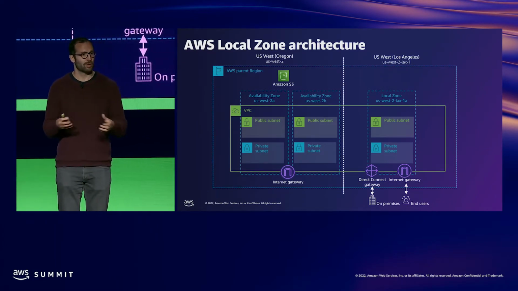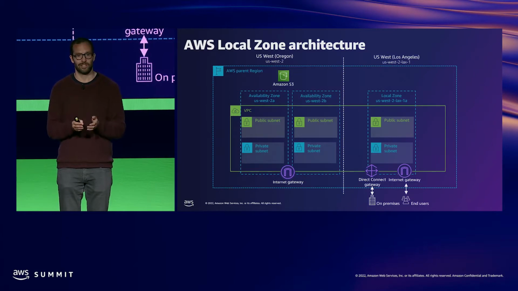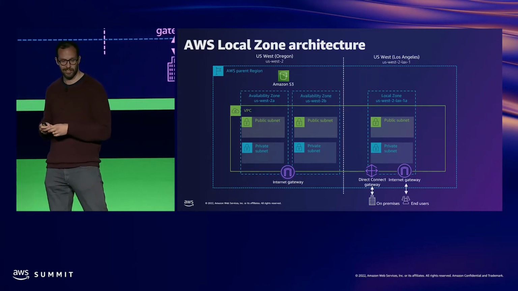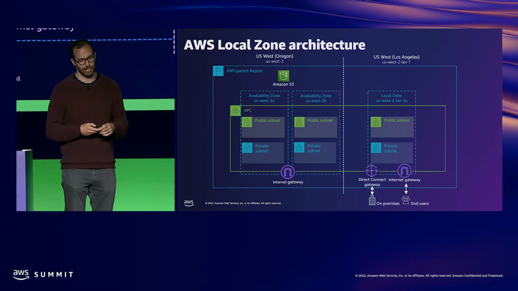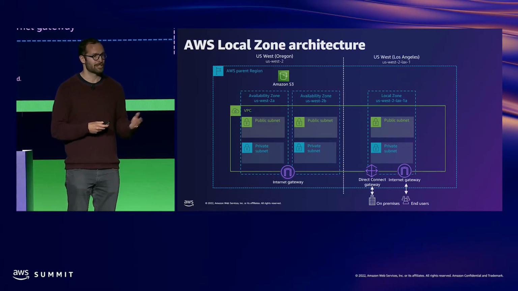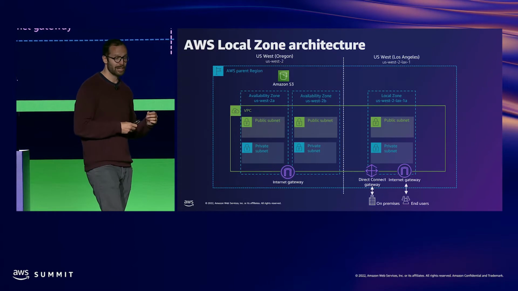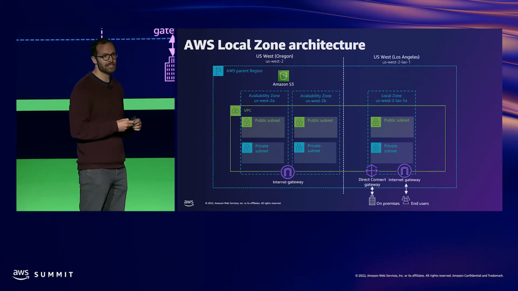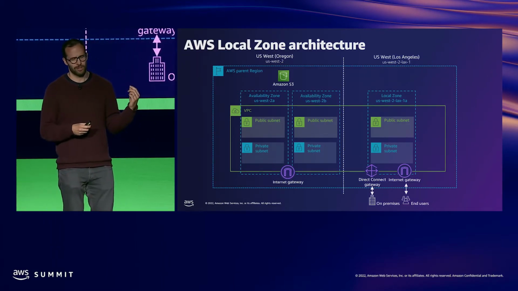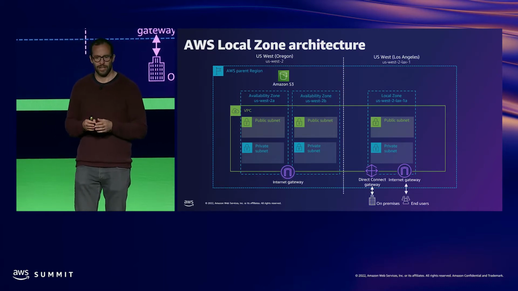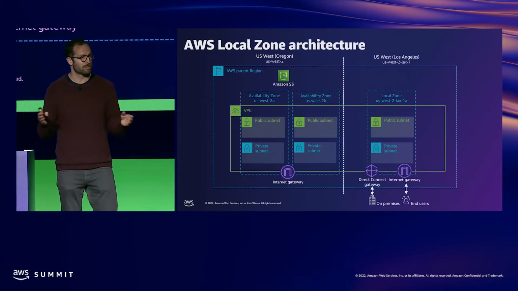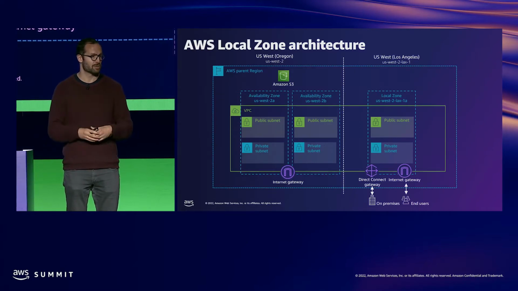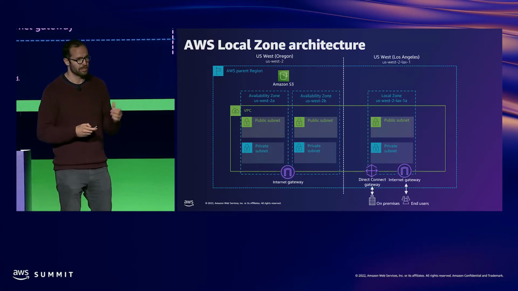So you can deploy Direct Connect connectivity. This is private connectivity that we'll spend some time talking about in a second. Private connectivity into your local zone that you access directly without having to hairpin through the region. That said, out of the 32 local zones that I've shown you, only some of them have those Direct Connect capabilities. We are in the process of rolling out Direct Connect access to all of the other local zones that you've seen on the previous slide.